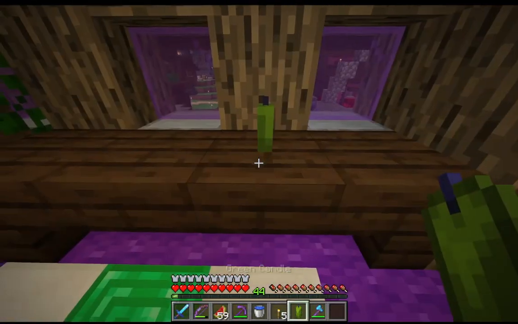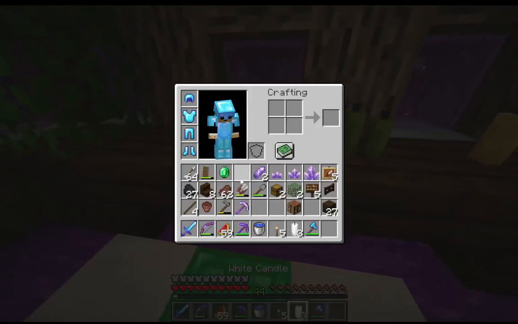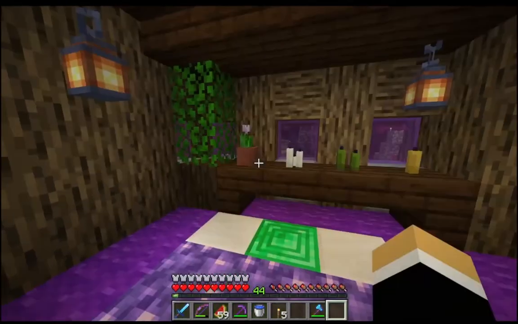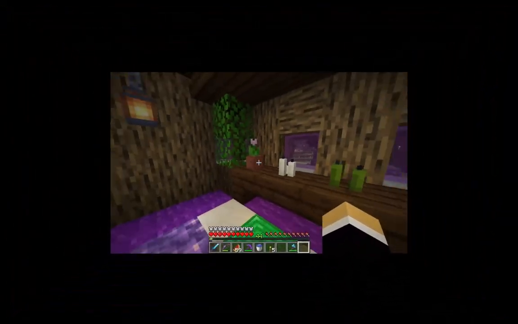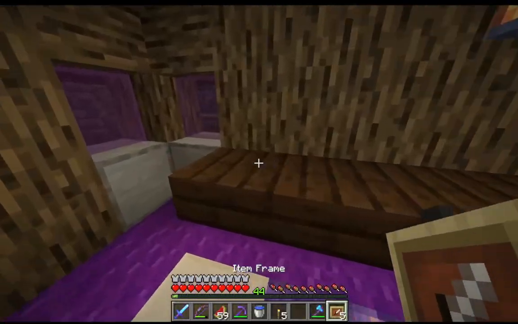And then we have 2 green candles. I didn't bring a flint and steel to light them. 1 yellow candle, and 3 white candles. And then we have a flower pot with a flower in it. That's usually what you actually put in flower pots, so nothing suspicious going on here. Then along this back wall, we have another table with item frames on it.